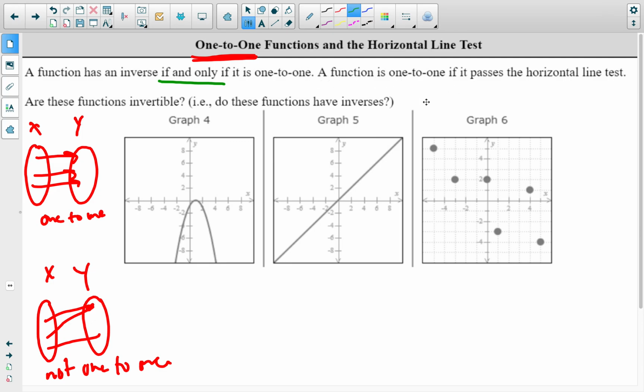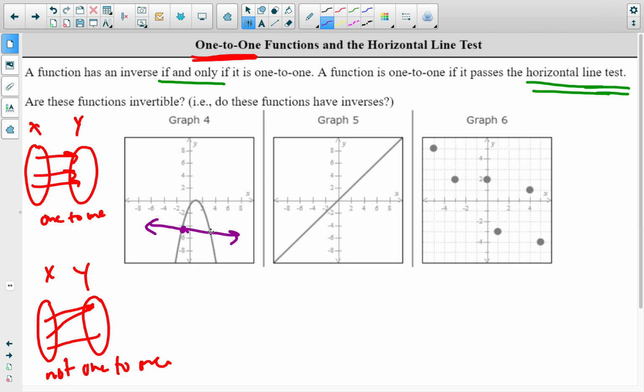And we can see graphically very easily if a function is one-to-one because it's going to pass the horizontal line test. This is just like the vertical line test to see if something's a function, except it's horizontal. So a function is one-to-one if it passes the horizontal and the vertical line test. Okay, so graph number 4, we have a function because we see that it passes the vertical line test, right? Picture if there were a bunch of vertical lines passing through it, there would never be a spot where there's 2 points on the same line. So it's a function. Is it one-to-one though? Let's see. Does it pass the horizontal line test?